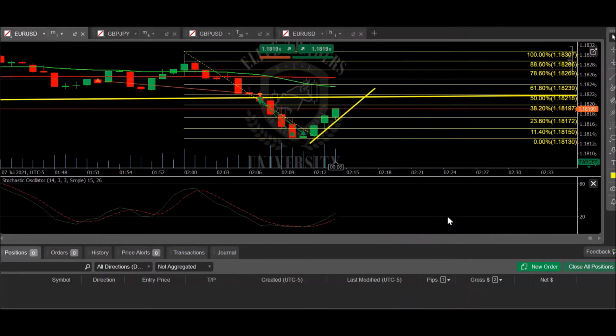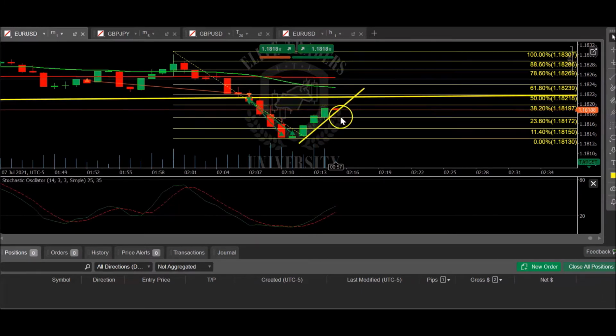And okay, looks like we're set. So this was the trend line that was broken initially when price came back up. I'd like to see it test the 118.21 area. Stochastics is opening and pointing up.